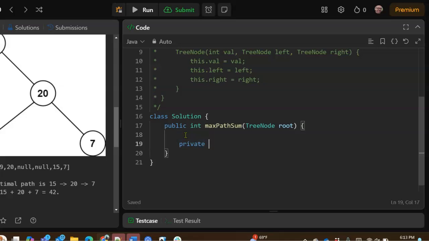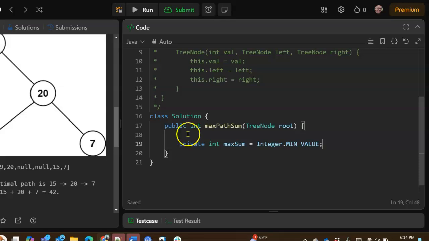We're going to have a class variable, an integer. We can call it max sum, and we initialize that to the smallest value that we can, so that anything we find will be bigger than this value. Integer min value.